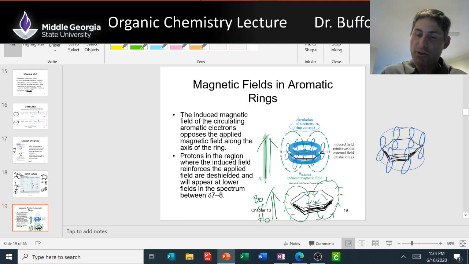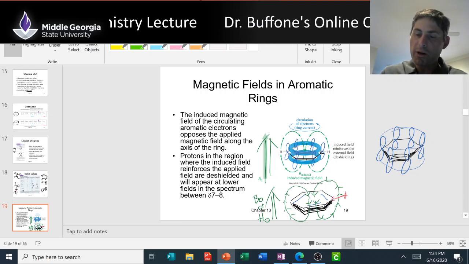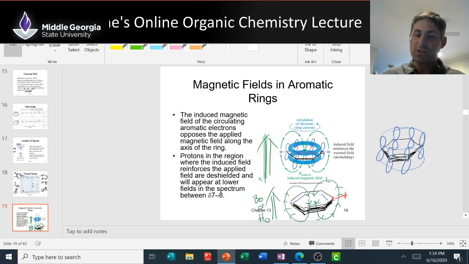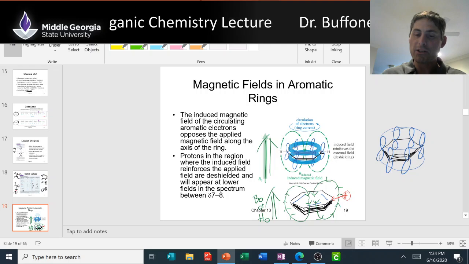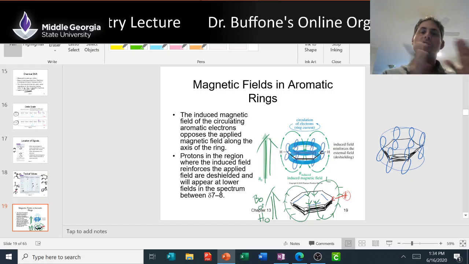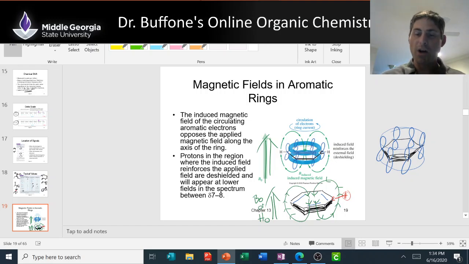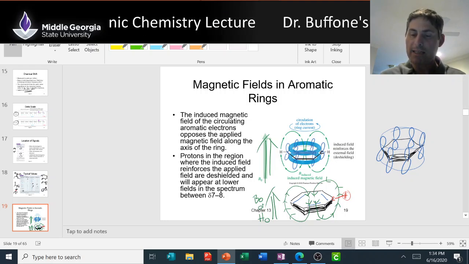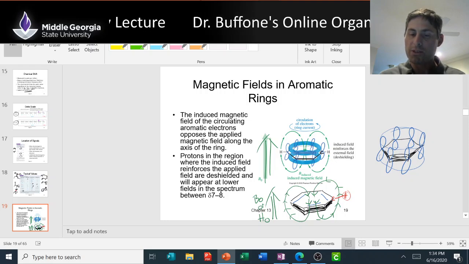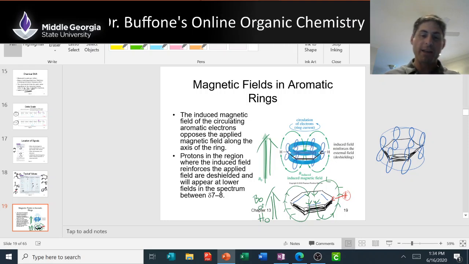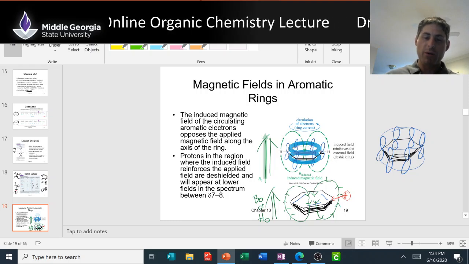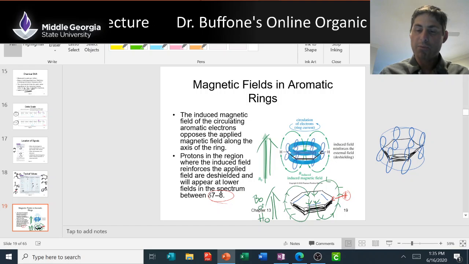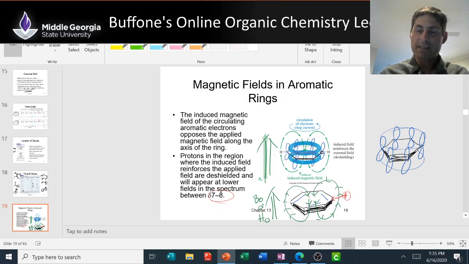So if I have a hydrogen on a carbon, look where that hydrogen is. It's in that magnetic field that reinforces the external. So this proton actually feels more of the external magnetic field, thus it's shifted downfield. It's not as shielded, because it's in a small magnetic field in this molecule that reinforces the external one. So it shifts way downfield to about 7.2, anywhere between 7 and 8. For an aromatic ring, those protons will most likely be near 7.2.